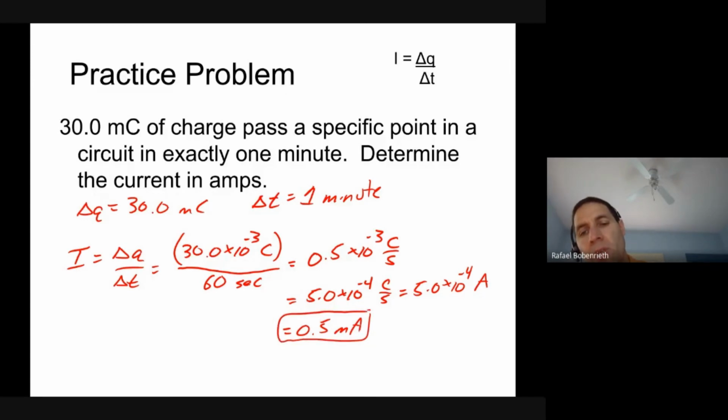And just so you know, to give you a sense in real life, milliamps is really the order of magnitude of currents that you normally deal with on a daily basis, like coming out of your wall outlet. 1 amp of current is quite a significant current, and it's not something you usually have in your households, okay? So anyway, just keep that in mind.